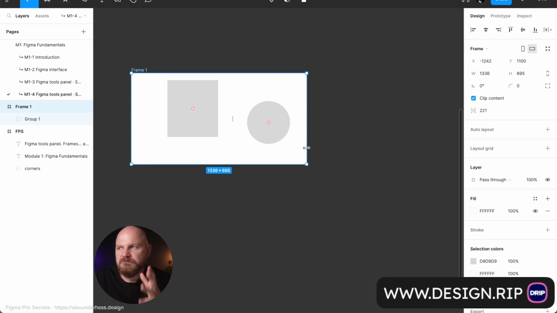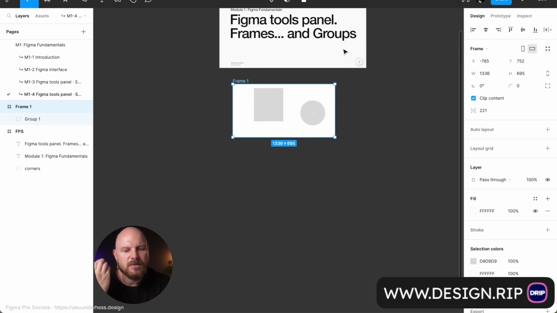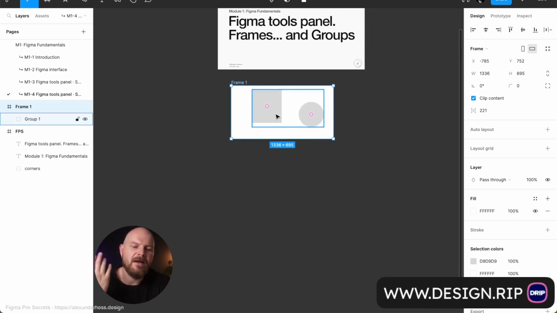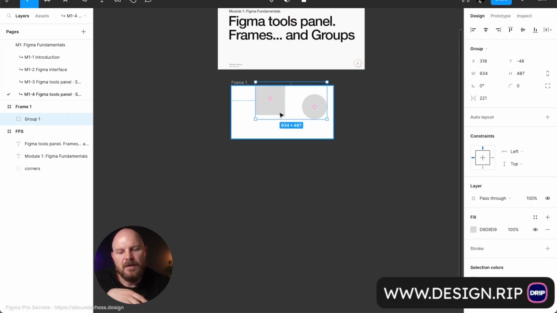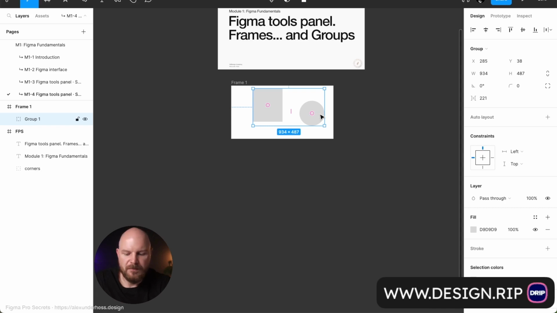How did I master Figma? Well, by doing these exercises. Every single day I did these exercises and I tried to understand, when I do this, what will happen? When I do this, what will happen? And I see and memorize what's happening, and now I know exactly, like, if the group is outside of the frame, it will not be exported. If the object is inside of the frame, then it will be exported.